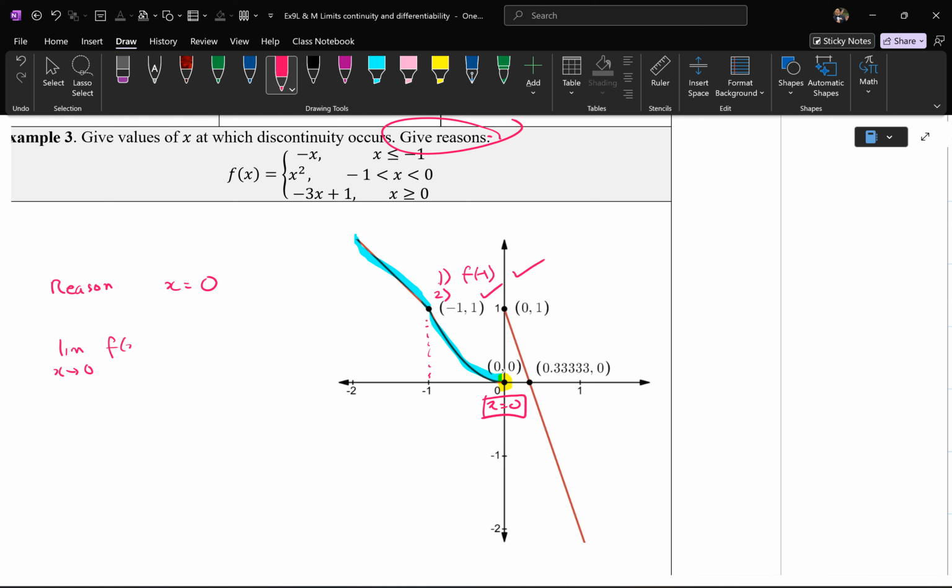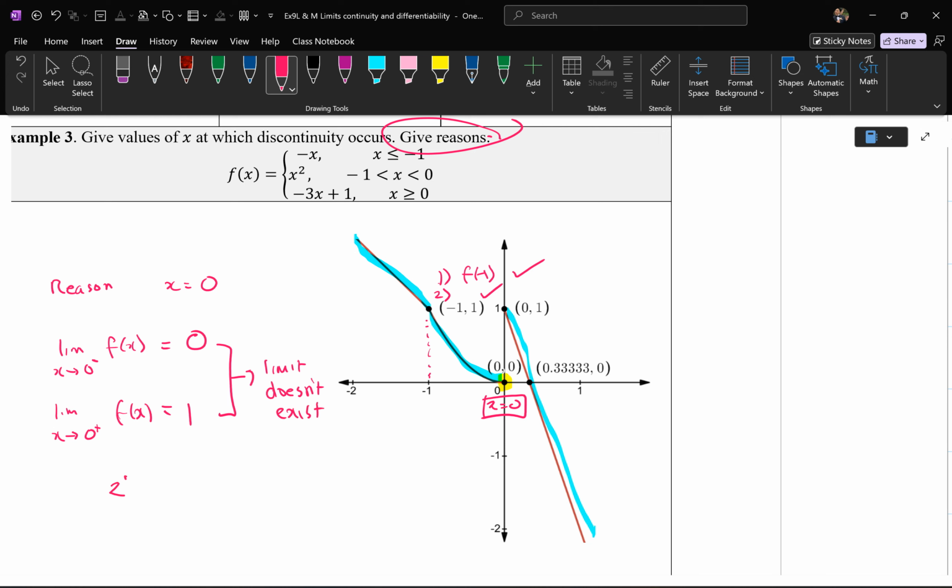If they asked you to actually justify it, you would have to say the limit as x approaches 0 from the left is whatever value, and then the limit as x approaches 0 from the right. What value? In our case, approaching from the left-hand side, what is the function tending towards, Noah? 0. Whereas if I'm approaching from the right, what is it approaching to, Tara? 1. Very good. So from the right-hand side, we're approaching the value of 1. So hence, limit does not exist.